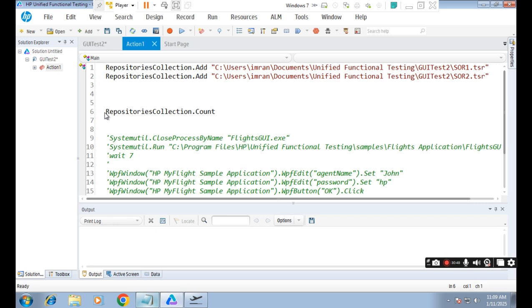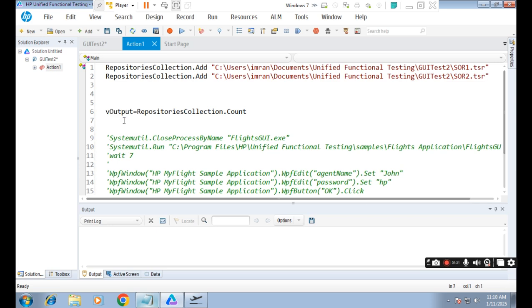Count. In the beginning, I'm saying variable output. So this is the object, and this count property will return the count of the shared object repositories present in the list. Currently in the list there are 2, so this variable will have the value 2.